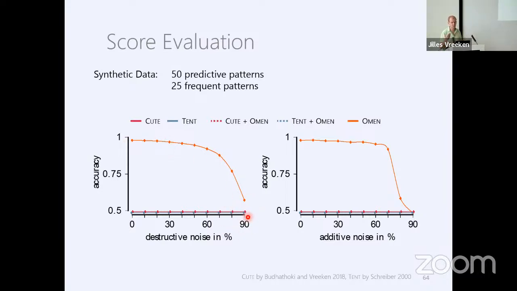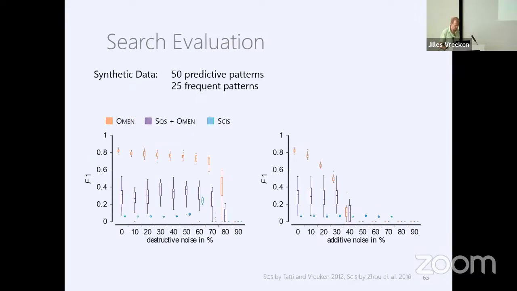Then the accuracy starts to become, I don't know if this is now good or bad, but for lower noise, up to 60%, which is ridiculously high. If we now plug this into a search, well, we have Omen, and essentially all algorithms that exist do some of these other games, like what is the next symbol? I mean, what is the label? So we once again came up with a problem that nobody has really tackled, even though I like to think this is a good problem. This is a real problem.